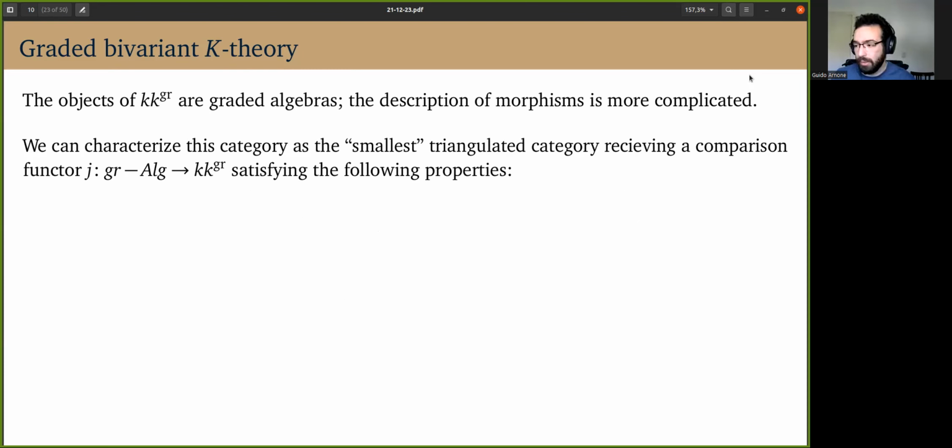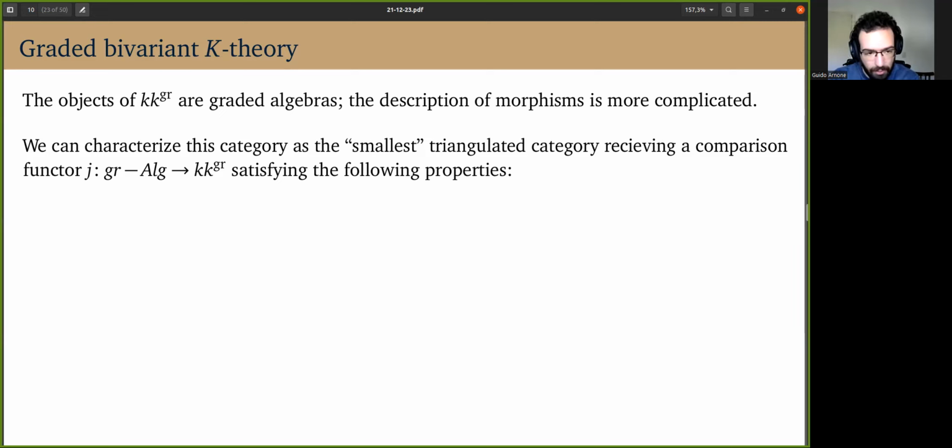Okay. So as I said, this is a category, so it has objects and morphisms. And the objects are relatively simple. They're the same as in the category of graded algebras. Objects here are graded algebras. The complicated thing is describing morphisms between two objects here. What we for sure have is a comparison functor, this thing J here, which allows us to view each algebra homomorphism as a homomorphism in this category. But in this category, we have more morphisms. In fact, the interesting thing about it is considering the morphisms. And although the definition of the category is very technical in and of itself, it can be characterized as the smallest category that has such a comparison functor that satisfies some universal property.